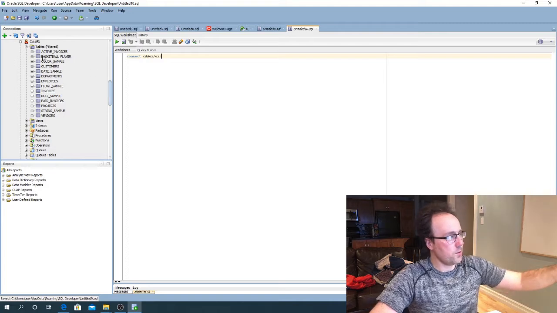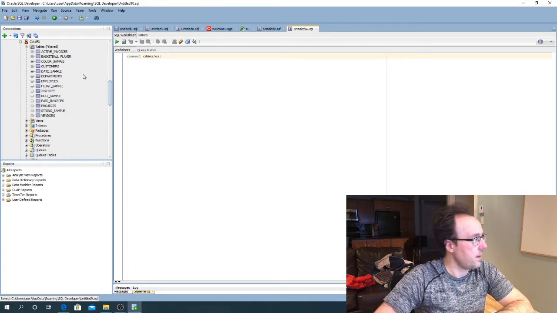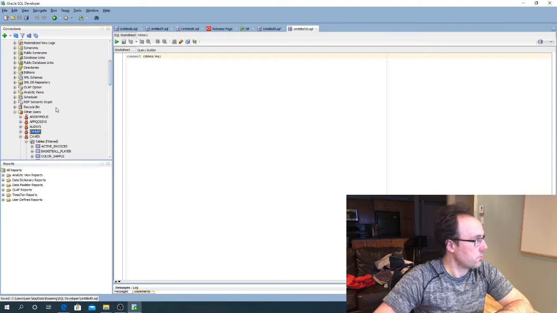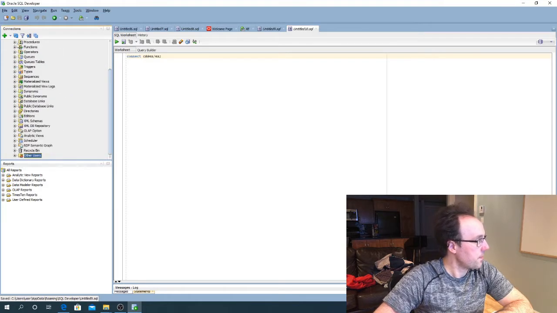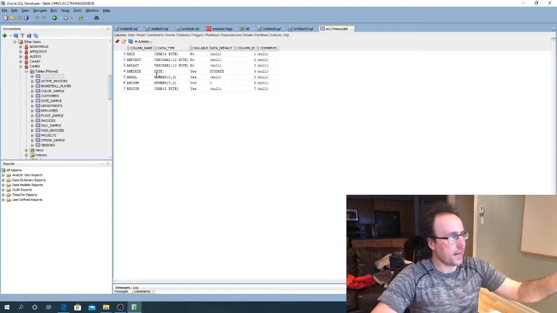So you'll notice here I have the EX user open, and I have the table added to it. I'll just refresh that really quickly. Okay, so there's my account manager table.